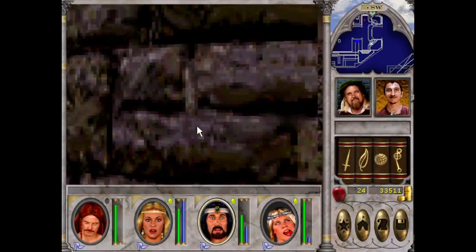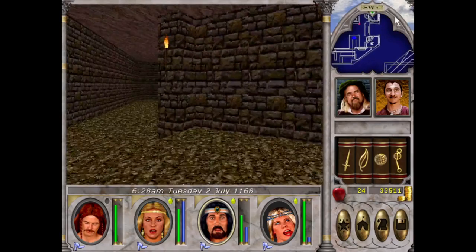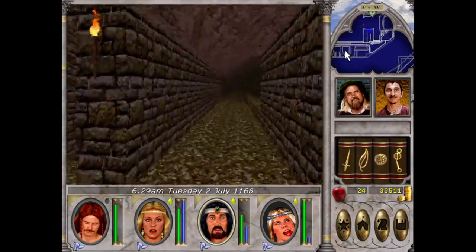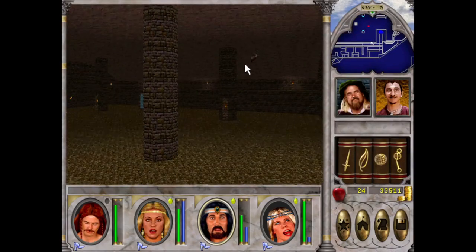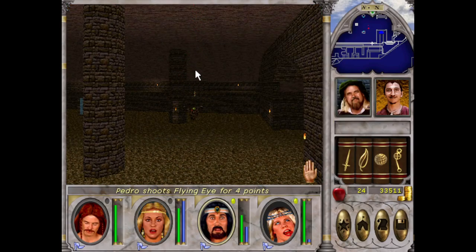For some reason, I remember there being a lever or something in here. I don't know if I have to unlock something first. So where are you? Are you back in the open area there? Feel like you are. Yeah, you are. Look at you. Where'd you even come from? That's 30. Ooh, 179.